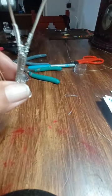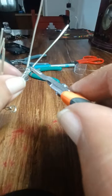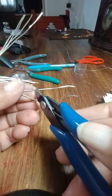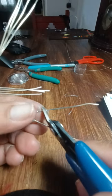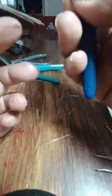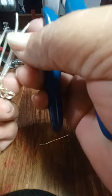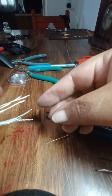I still feel snags. Okay, so what you want to do, just clip these off, just leave a little bit. I say about that much, that's how much I left on the other, enough to fold in basically for snags and to hold the wire in place. And this other side the same, about the same amount. Let me cut. Basically leave them the same length.